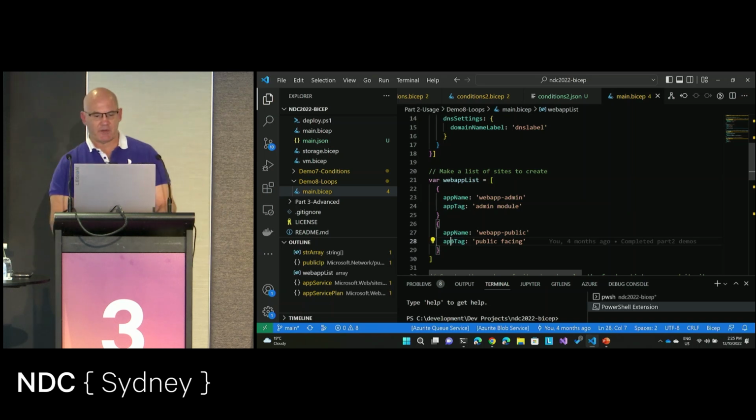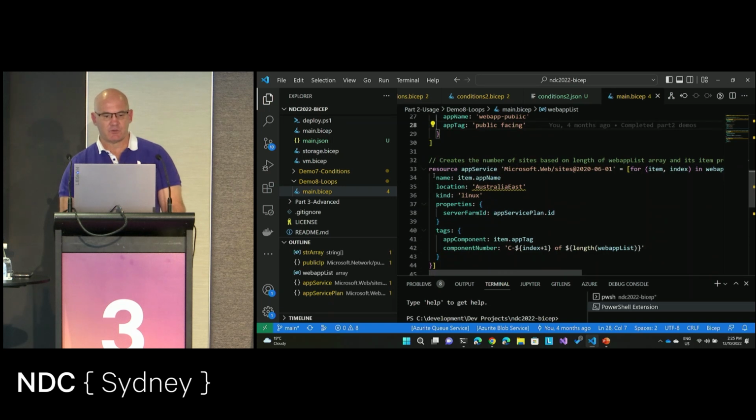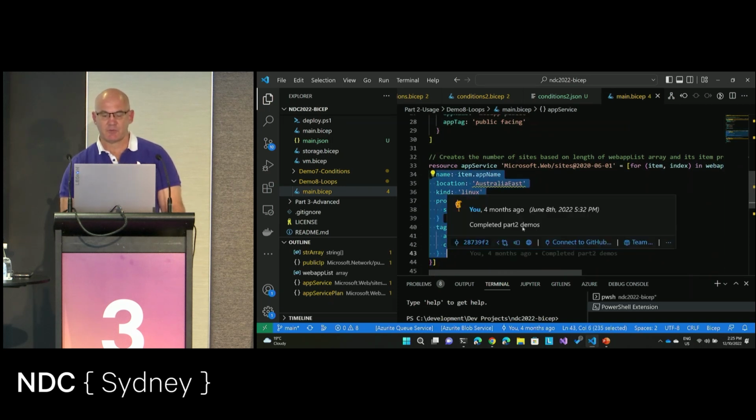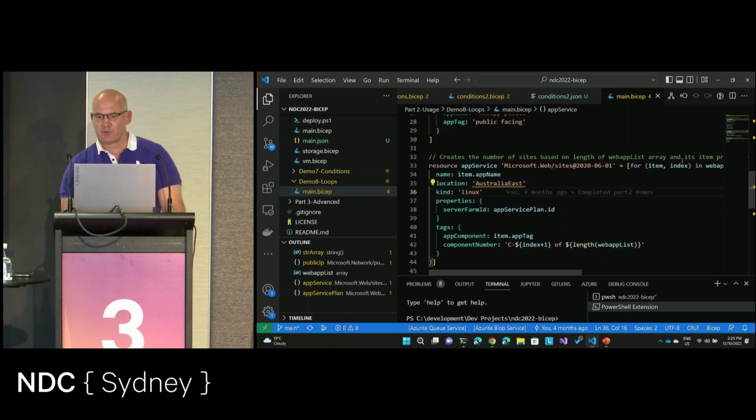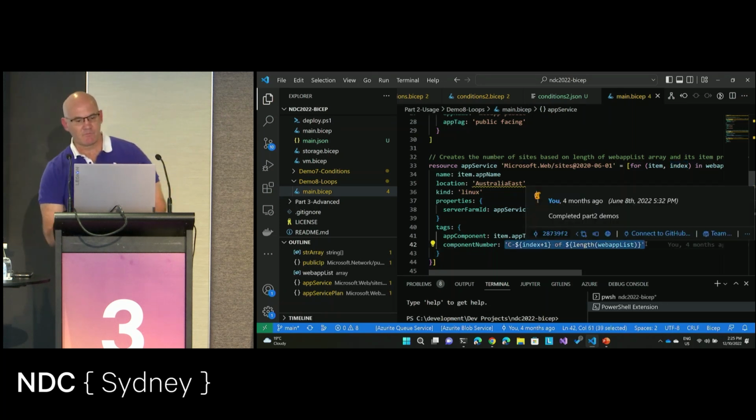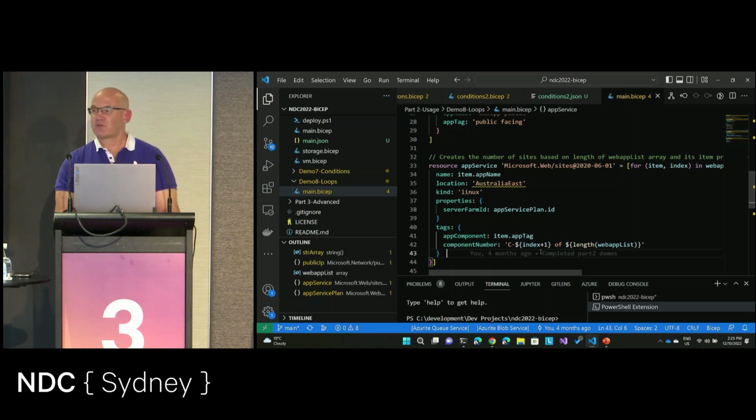We're picking out the properties of that array so we can do this resource creation multiple times and utilize the properties in that array. We're also utilizing the index here just to do a bit of funky stuff and create a component number, which is just some made up construct on my part. Just to show you that you can reference the index, get the length of the array, and compute on the index as part of that looping construct. So again, pretty simple, getting a little bit more complex, but again, certainly if you're used to ARM loops, this is a much easier construct to understand.